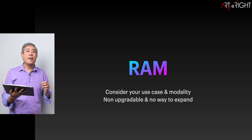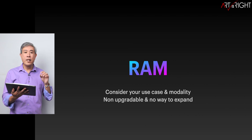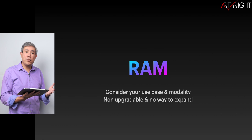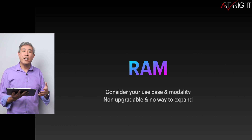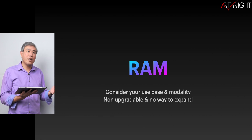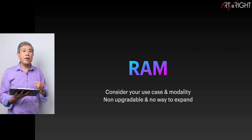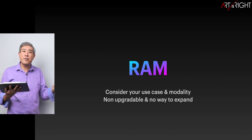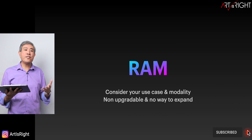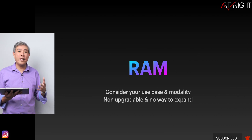Regarding RAM, configure it for what you need because this is non-upgradable. Think about how you use your computer and your workflow. If this is your only machine, I'd add more RAM. If you're using a laptop-desktop combo like I am, the laptop can have less RAM while the desktop is the more powerful machine. Also consider whether you're the type of person who keeps multiple browsers with many tabs open and multitasks — I generally configure my desktop with a lot more memory because I tend to use apps that way.